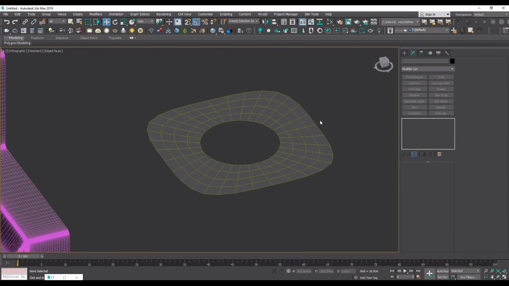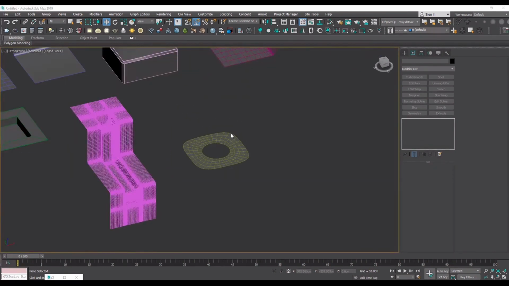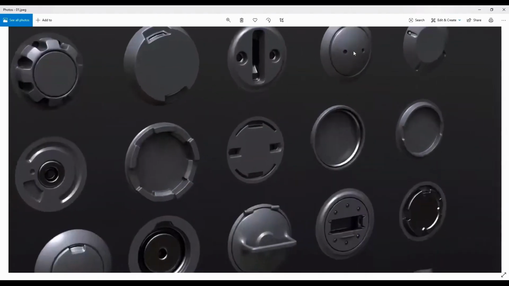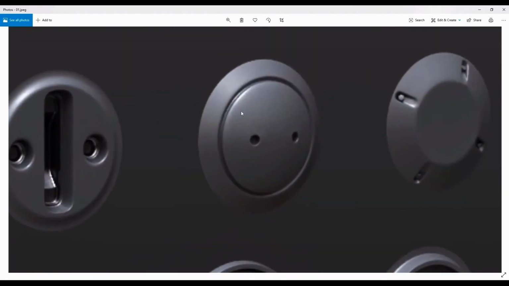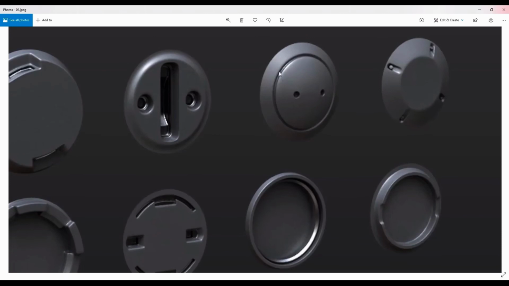Let us now model something a little bit more challenging. We have learned many techniques to now model some kit bash parts from the reference. I choose this one, which has 2 holes. For now, I want to model this part in a more simpler form without this rounded curve.